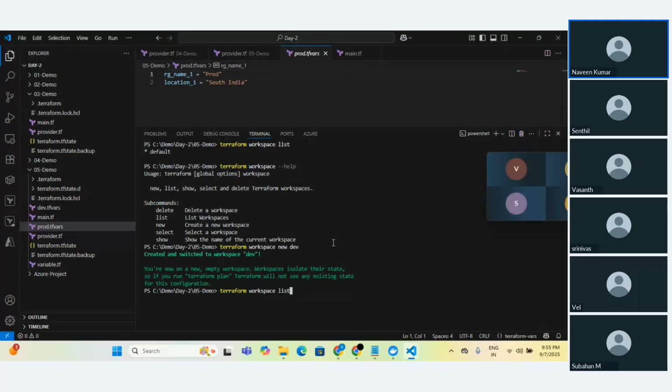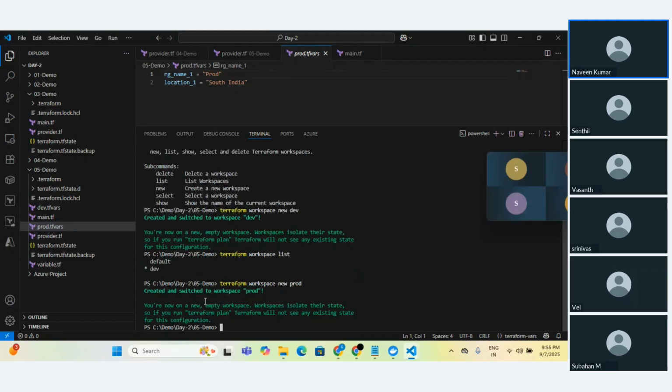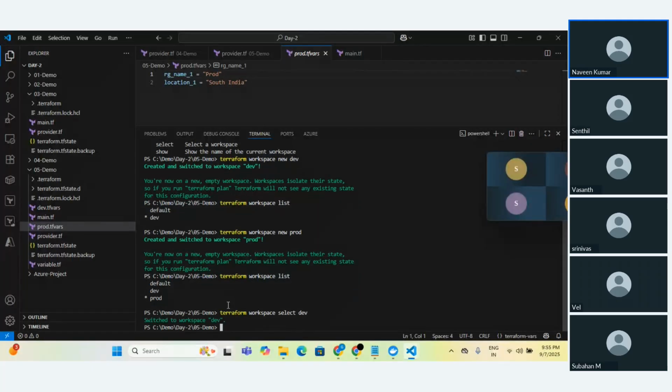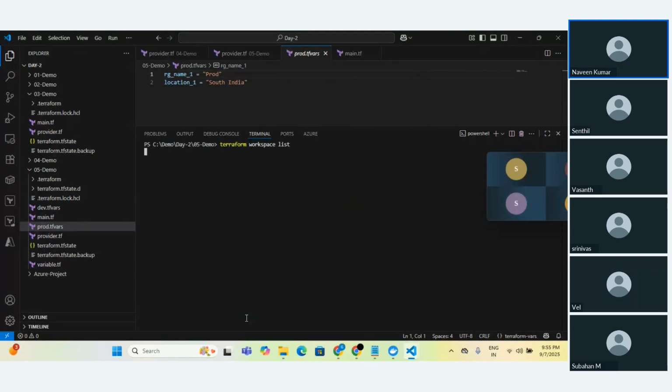And let's run terraform workspace list again. Now, if you see, we have switched to the dev workspace. Initially, this asterisk was with default, but now it is on dev. We'll also create a new workspace for prod, and if I do terraform workspace list, it is now switched to prod. So how can you switch workspaces? So far we were creating workspaces and switching. You can do select and say dev, and this will switch to dev. If I now show you the list, you can see we are in the dev workspace.